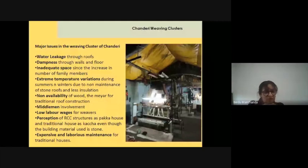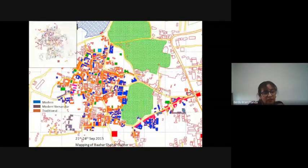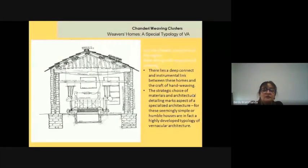It prevails not only in this class, but even among them. It's stronger, it will last more than a kaccha house or even a house made with stone, and it is expensive to maintain. So these were the perceptions. This is just the clusters that we had identified, and we identified where there is modern vernacular and where the clusters are totally traditional. And of course, as you can understand, the totally traditional clusters were the poorest people. So this is a typology of a weaver's home in Chanderi.